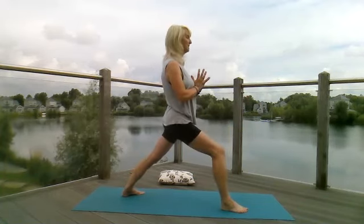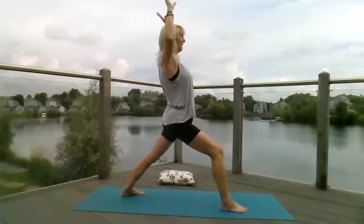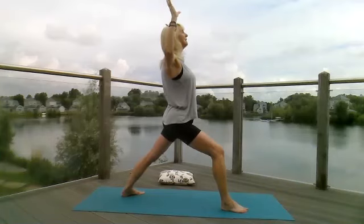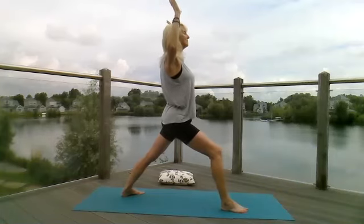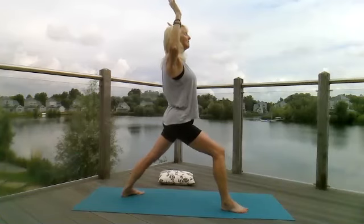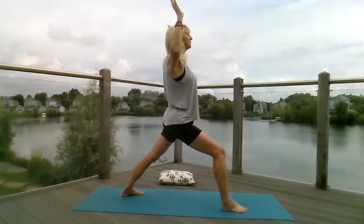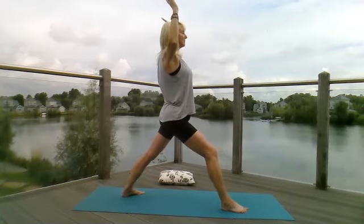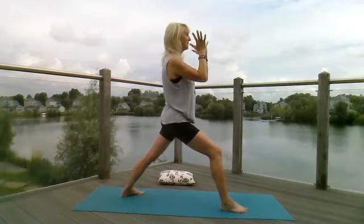Hands into Namaskarasana. Lift them to the forehead, open wide and cactus arms. Lift your chin, lift the back knee. Breathe. Breathing in. Breathing out. And hands back to Namaskarasana.